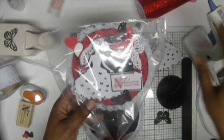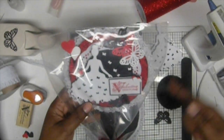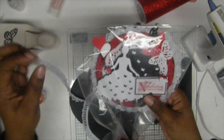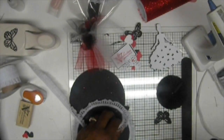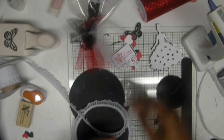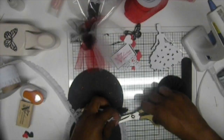So it's usually 8.5 by 11, and of course the wand is not 8.5. So then I use the fuse tool to shorten the bag, I guess you can say, and I cut off the one side where it has a little hole that you can put into an actual binder or something. So that's actually what I used to make my packaging. Trying to find my scissors. Okay, so let's cut that off.